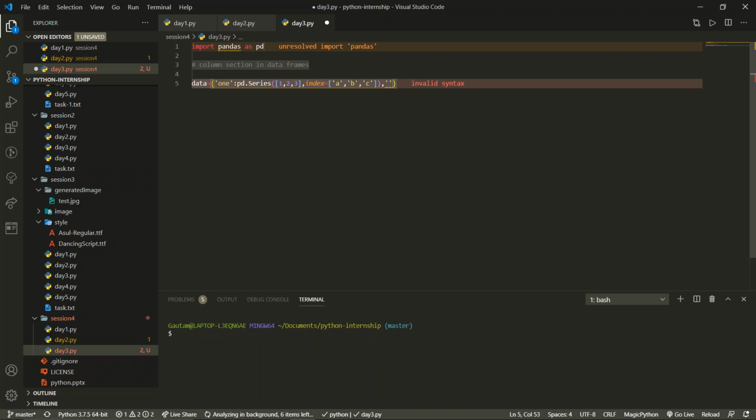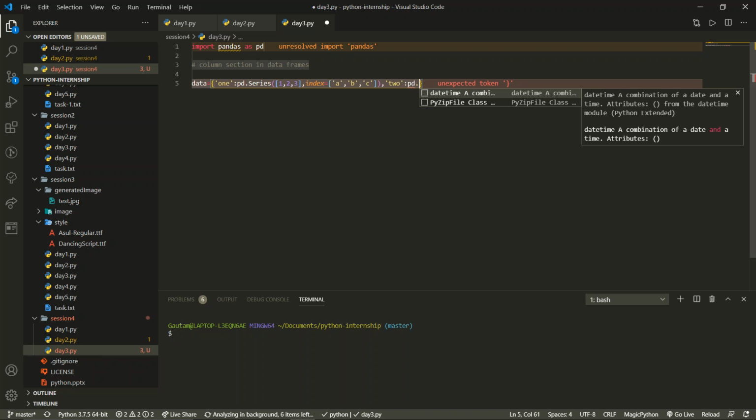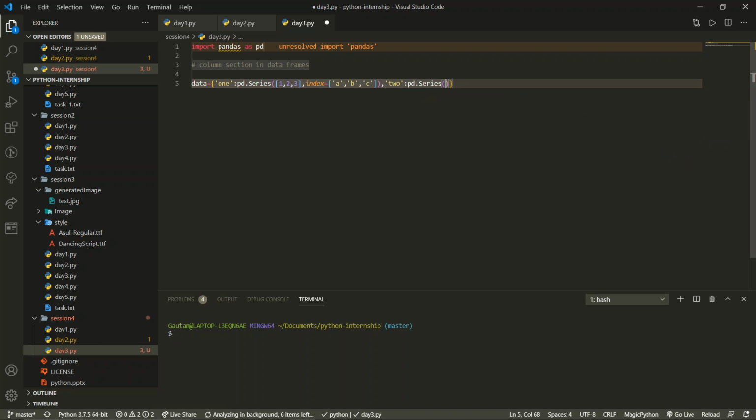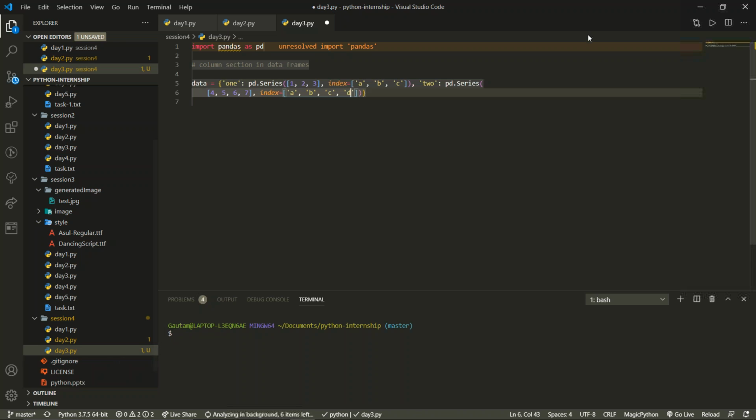So these are the index values, and we'll put a comma and provide the next key, and let the next key be 2. And the values are similarly again a series pd.Series, and inside that we're going to pass on the values. Let the values be 4 5 6 and maybe 7. There are 3 values in the first one, and if you want to put an index, then you're going to put according to your choice. So index equals to, we have 4 values over here, so we need to put 4 indexes. So let the indexes be a comma b c d. These are the 4 index values that we have done over here, and I believe we are all set.